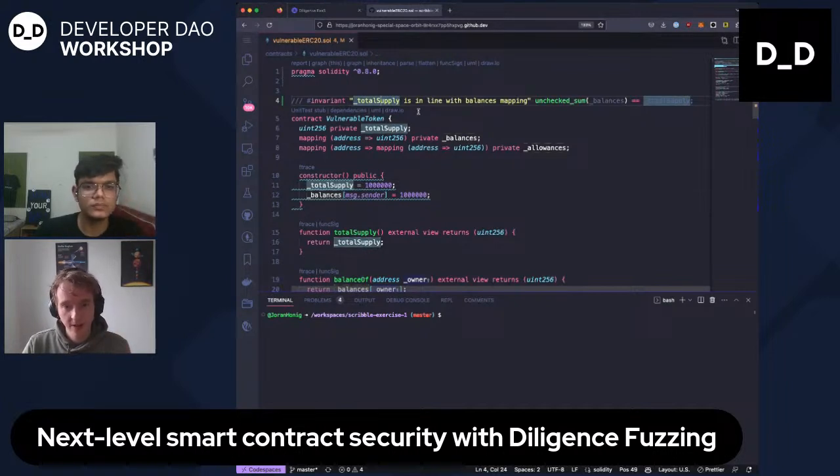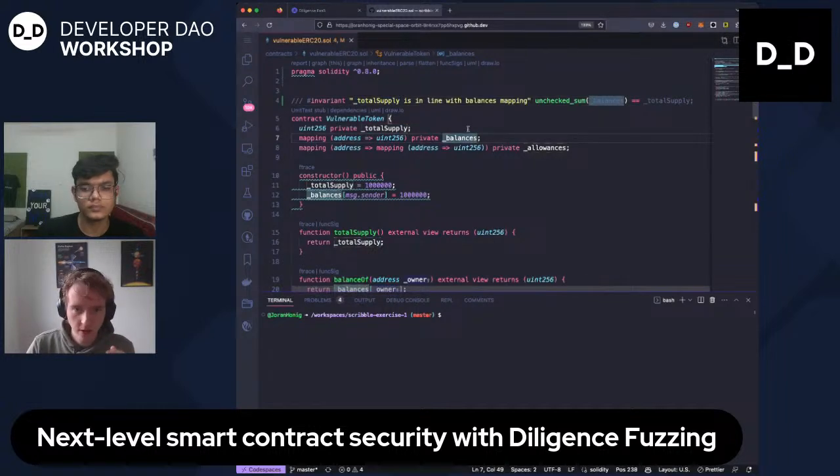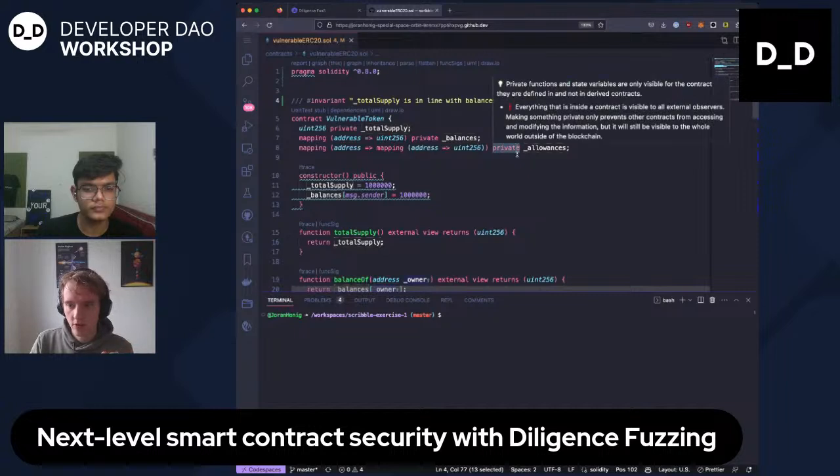Now we want to do some fuzzing. I set up a really simple script, and you'll be able to do this yourself as well if you do some fuzzing with Diligence Fuzzing, that does some simple steps. It first does what we call instrumentation. So it takes a smart contract and translates it and adds the checks according to all the annotations.